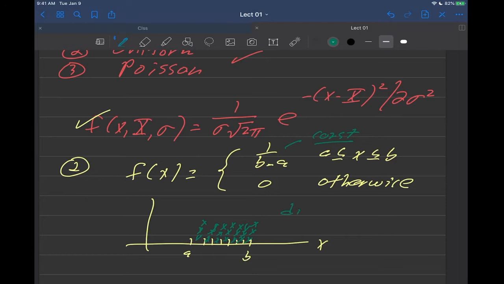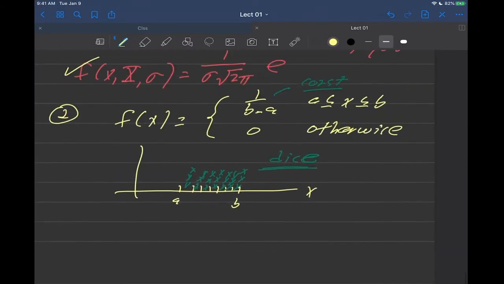So this would be something like, once again, I mentioned, a dice would work this way, right? Because you have an equally likely chance for a fair dice of getting the numbers between 1 and 6. And so that's what that would be. We won't encounter that in Physics 340 at all, but I love these distributions, so I just thought I would tell you a little bit about them.